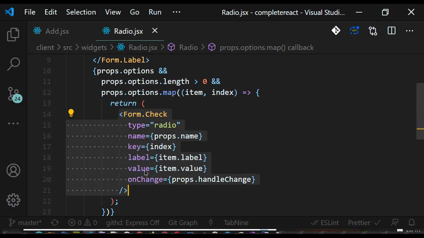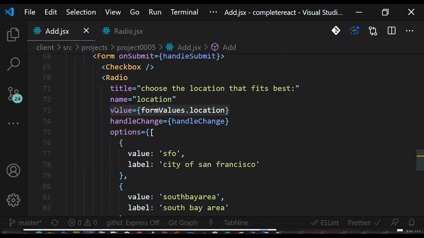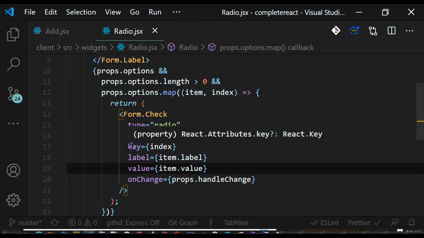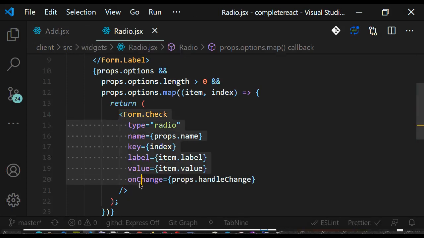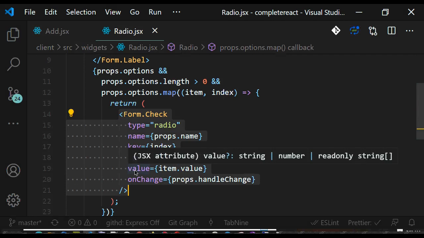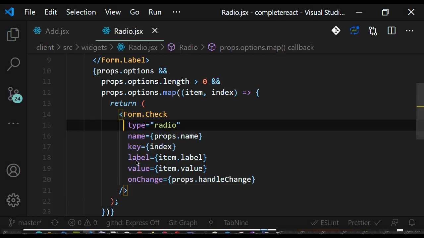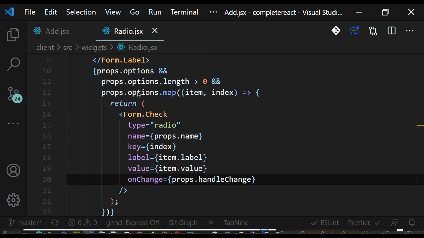This value is different from what we are passing; this value is the selected one. Right now we are adding records, so this is working fine. But when we go with edit, we have to modify this and we'll come back here to modify it. So right now let's keep it like this.